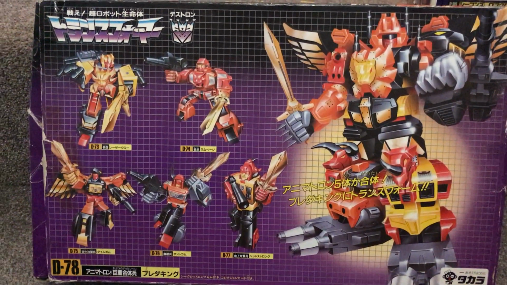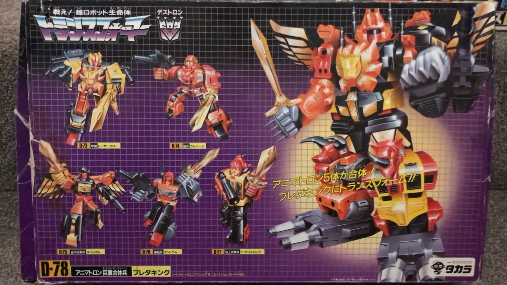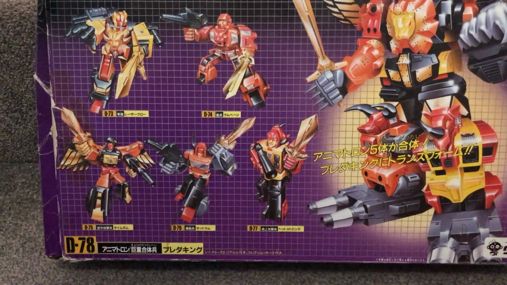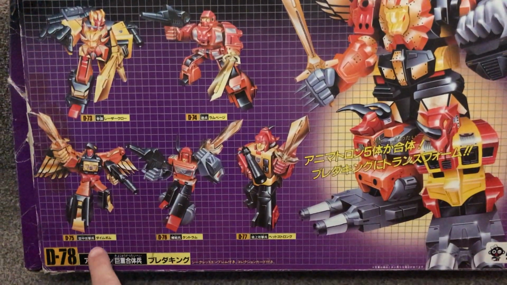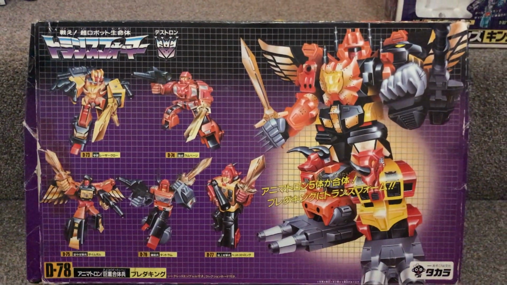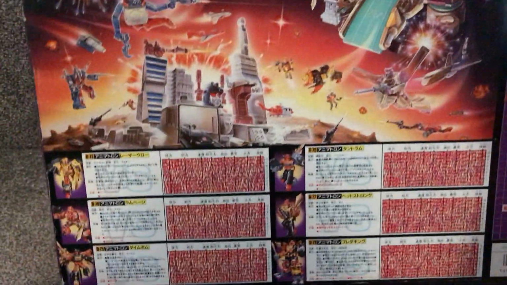The artwork on the front is fantastic, and what you've probably noticed with the Japanese stuff is that you get a D for Destron. As I say, they've got all the numbers, and obviously they're all ascending right up until you get to D78, which is of course the full combined form of Predaking. Now, unlike the Scramble City robots, you couldn't put them in any order you wanted or as any other limb.